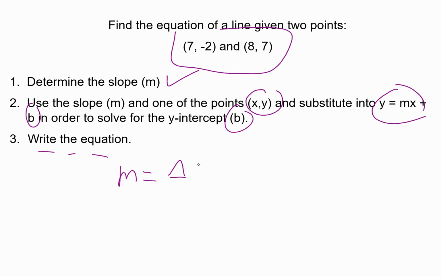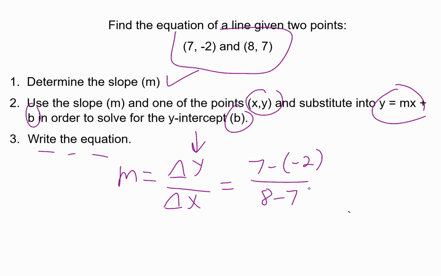Again, I want you to write down the formula for slope. It takes 2 seconds, and it reminds you that the y's go on top and the x's go on the bottom. Up top, I could do 7 minus a negative 2, as long as I come back with 8 minus 7 on the bottom. Here's a keep, change, and I get a slope of 9. A little simpler than the last one.